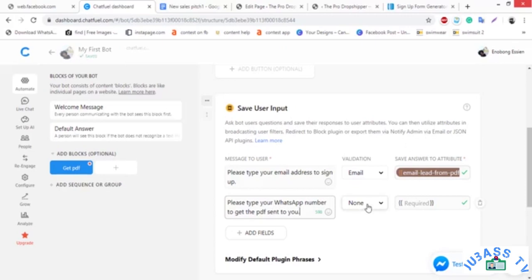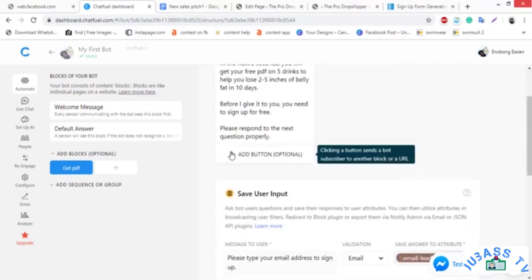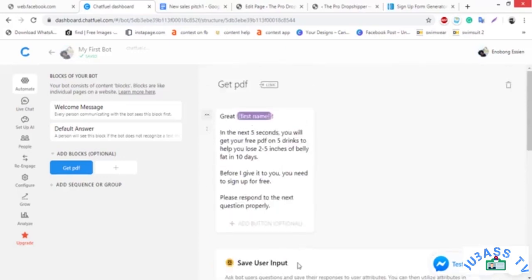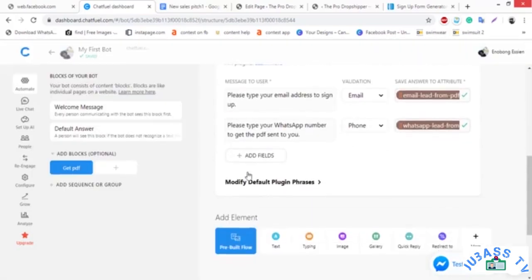Now validate this with phone, so it must be a phone number. And let's type it as WhatsApp lead from PDF. The autosave feature in chat file is really fast, and just press enter. Boom, you're ready. So when they save this, before they get this message, I want them to have a little simulation after they get this message.